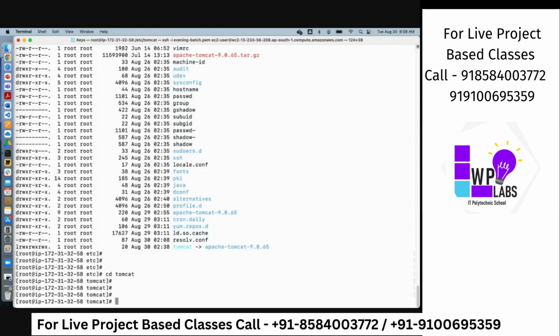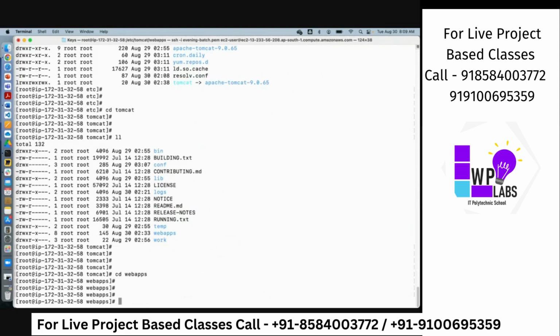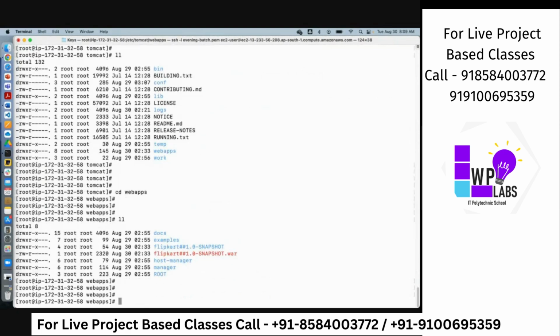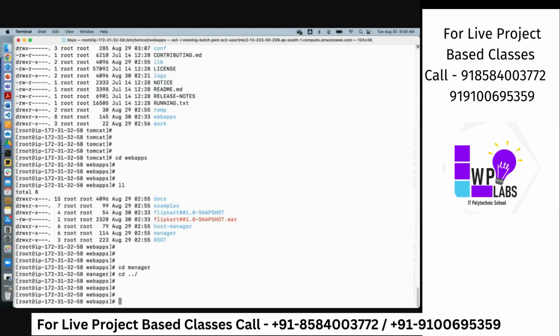So cd tomcat. First, we need to go to the webapps directory. Okay, cd webapps. Guys, once again I'm repeating: cd webapps. Here we have cd manager, because it is our manager app. One second guys, rm.